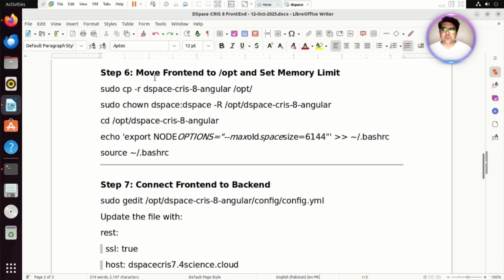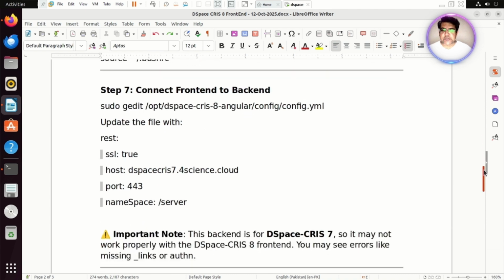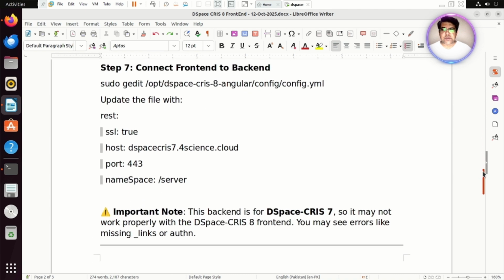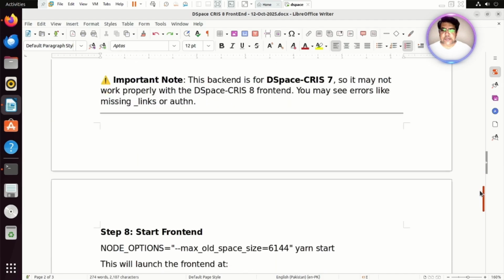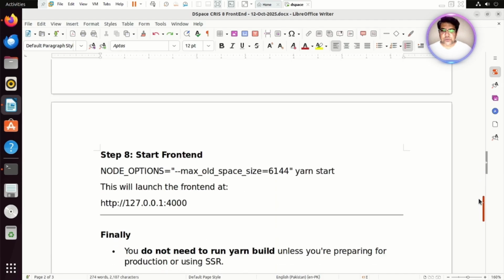And now we can move the front end to OPT and set memory limit. So it's actually heap up when we run the front end with the node here.